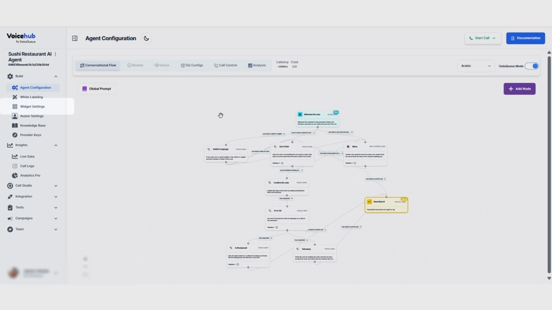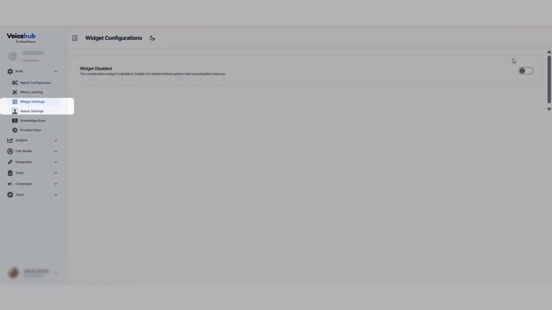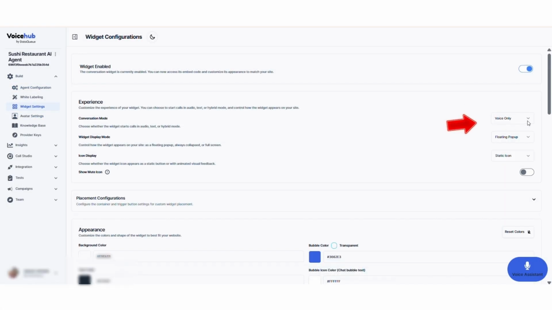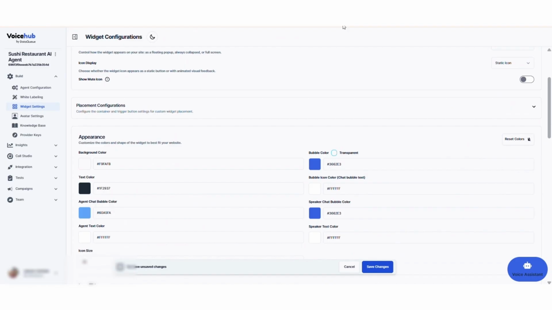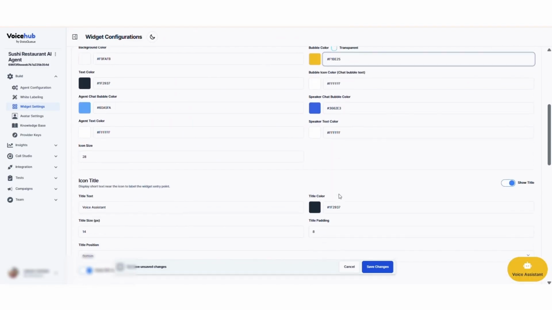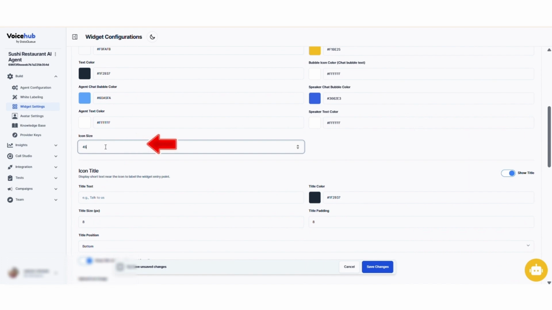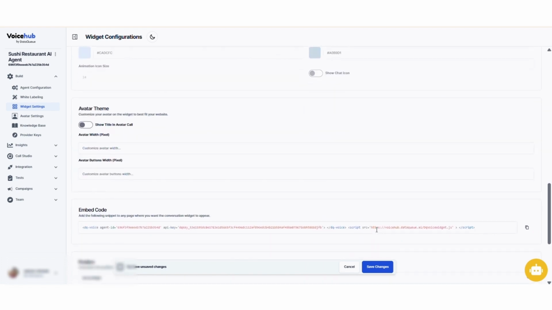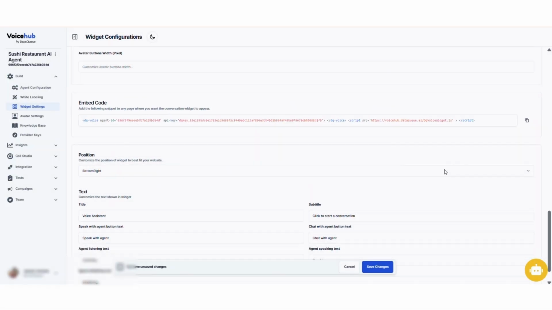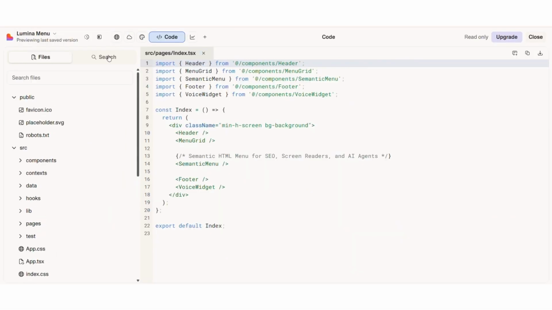I will go to the widget settings. I will turn it on. Here I will fix what I want. I'll make it an avatar. It works. You can choose what you want and I will change the color so it becomes like the menu one. The text under the icon, I don't like it, so I will delete it. And here I see it's small, so I make it bigger. Basically, you can control whatever you want here. I will take this code and put it on my menu code anywhere.